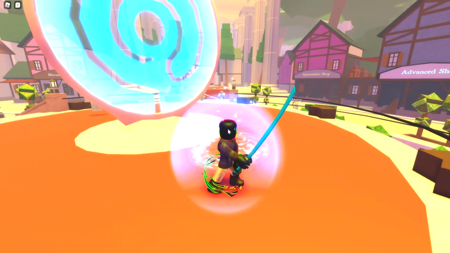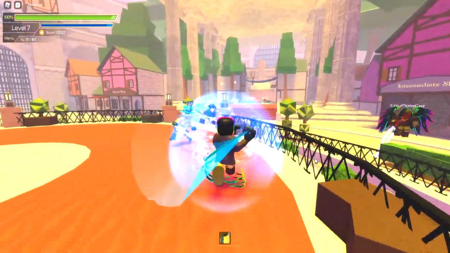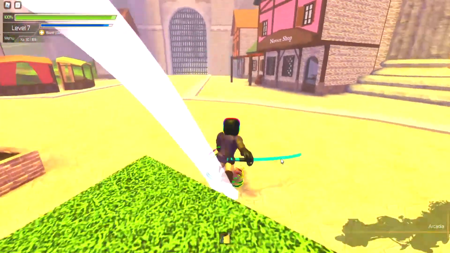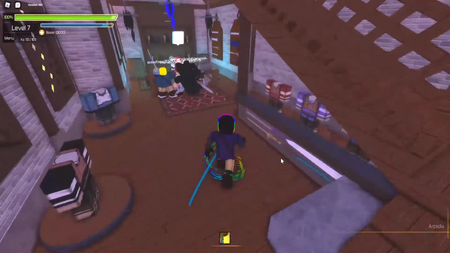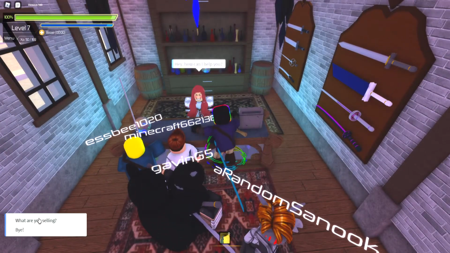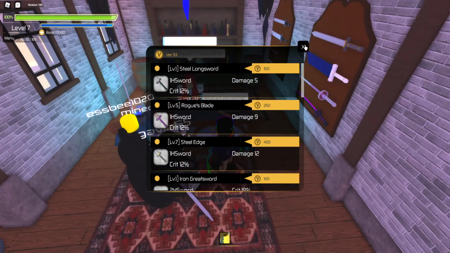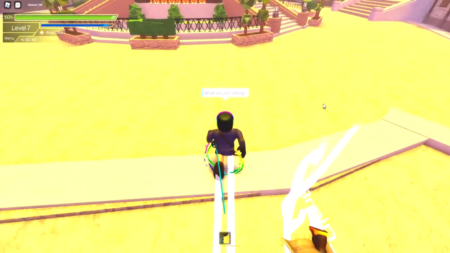Yeah, I have this. I have the katana. For some reason I can't swing. Yeah. This sword. And then over here. Here's the sword shop. I only have 93 Vel right now, so I can't really get anything, but I'll show you how to get Vel.